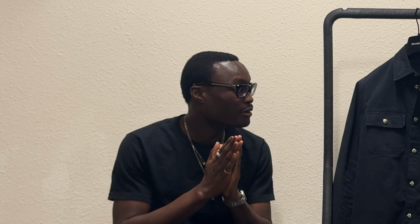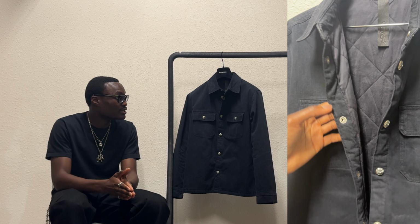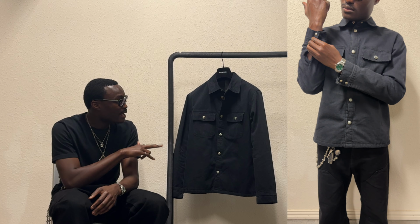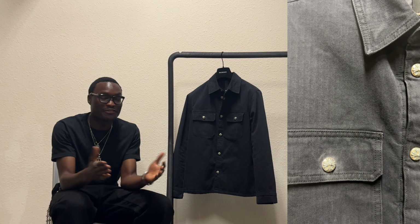I'm not gonna lie. Next, we have this padded Workdog in herringbone from Comme. It's a very simple jacket, but that simplicity is kind of why I was drawn to it. This is something that I can throw on every night to go get dinner or hang out with my friends. It has 2 front pockets, and that's it. That's all you get for pockets on this.